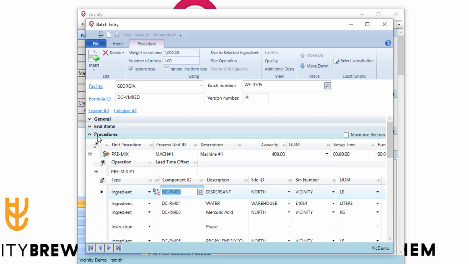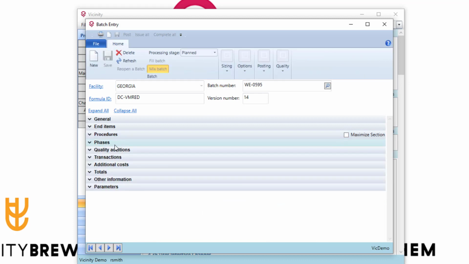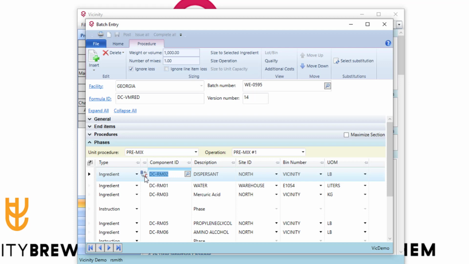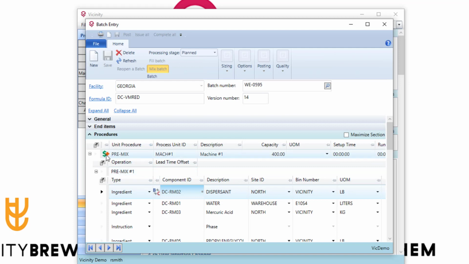Now, a lot of our clients use the procedure section to record their raw material usage, and a number of them also use the phase area section to do a substitution. This icon has been put in both places and the functionality is identical. So basically, we're just trying to show you that a substitution is available. Very similar to in a previous release, we added the additional cost icon or visualization as well.